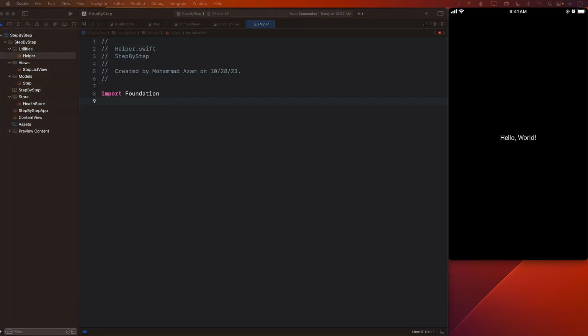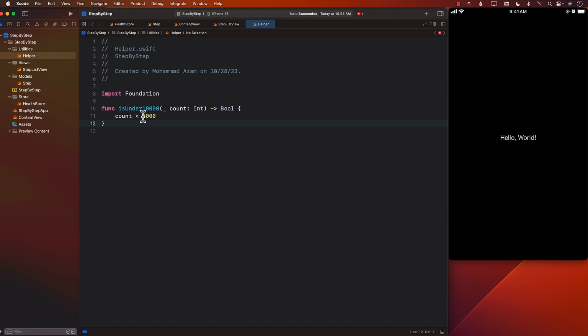And it will only have one function. And since none of the steps I've taken are 10,000, I'm just going to go with 8,000 for now, so is under 8,000. Okay, but you should probably check the actual steps that are good for your health. I think those are like 10, 15,000. So update that part. But I just want to show you what happens when the steps are under 8,000, okay?